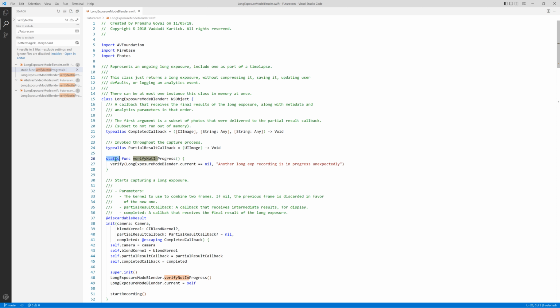Firstly, it's static, which is not good, even though it's just a verification. Secondly, it doesn't trigger. Thirdly, if you forget to call this and you create another instance, anyway it checks.